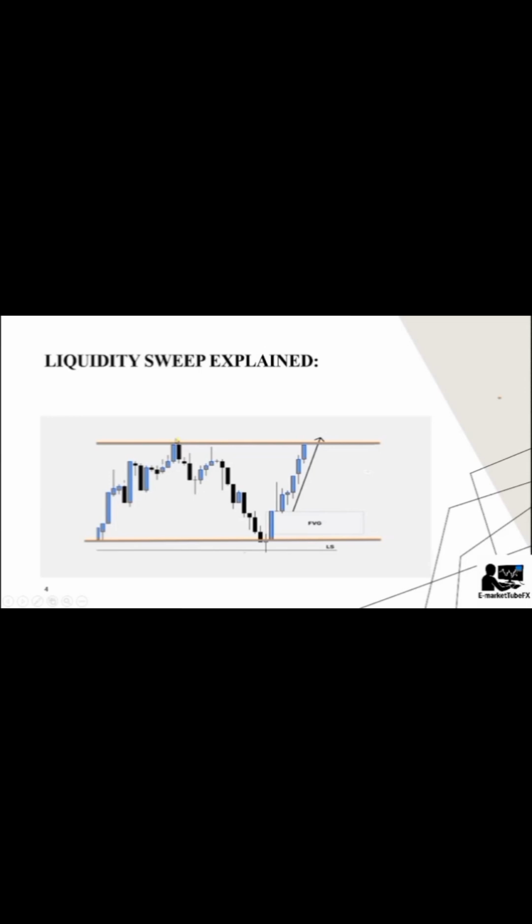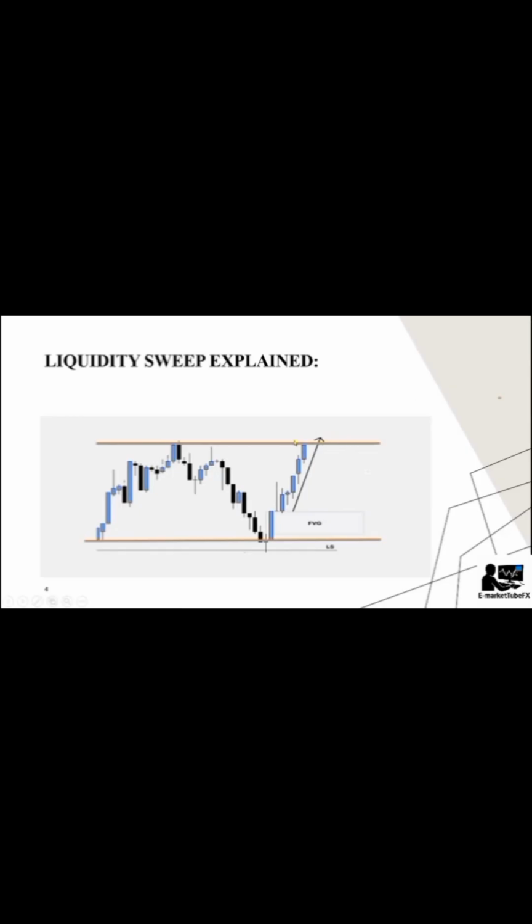All traders who were in the selling order, who joined the bearish move that came from the top down here and failed to close their trade, failed to secure profit from this high to this low, and the market triggers or closes above here, it means that those traders will also be taken out of the market. Price will hit their stop loss and they will be taken out of the market.